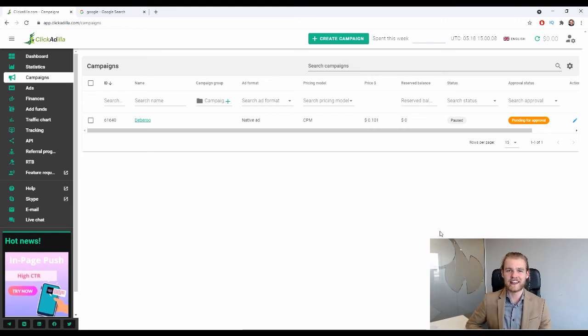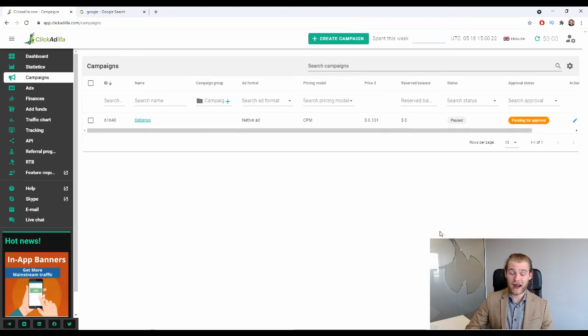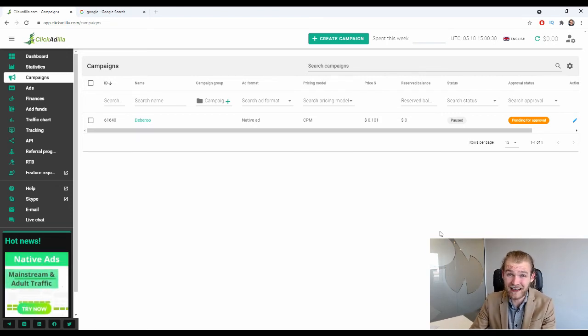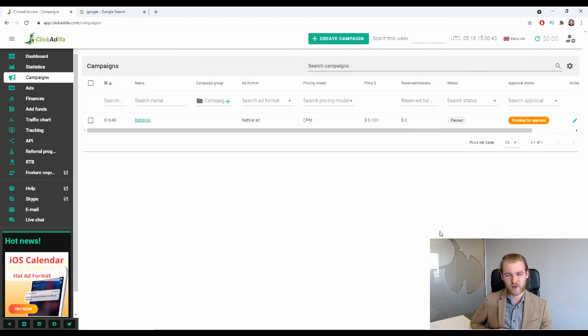A couple of key takeaways from the ClickAdilla platform. Okay, so a very nice platform with very good insights in the amount of traffic available, the recommended bids. Keep note though that your recommended bid will show up before you have even selected your geo. So make sure that when you select your geo, go back to the bidding to see if your bid is still holding up inside that specific geo, because obviously prices are going to be different for specific geos. In terms of the targeting, quite a lot of targeting options, very nice targeting options when it comes down to the scheduling, the day and time scheduling.